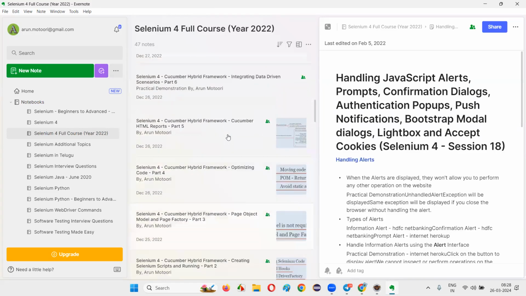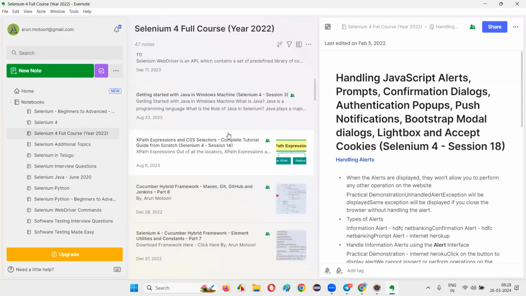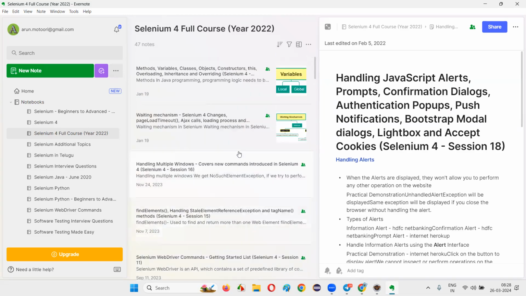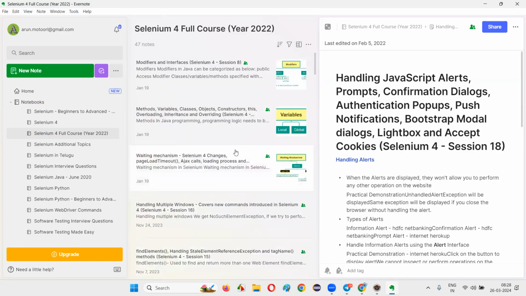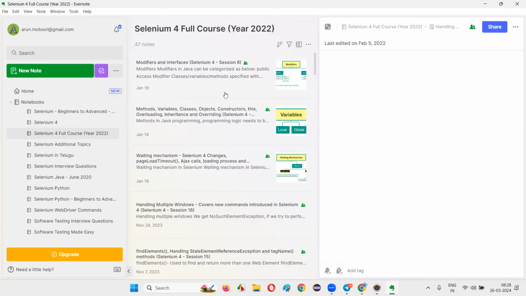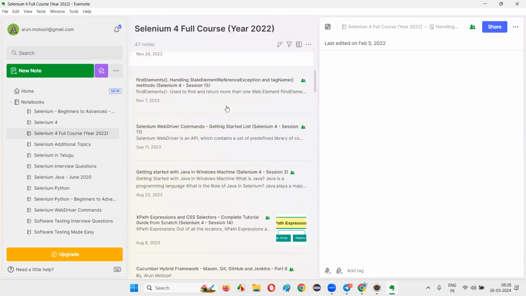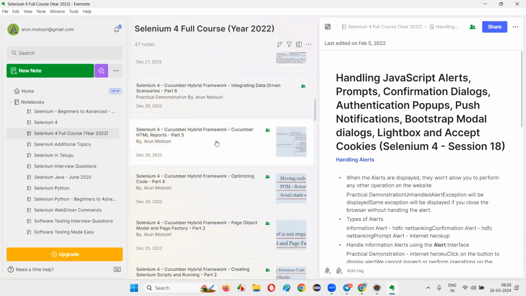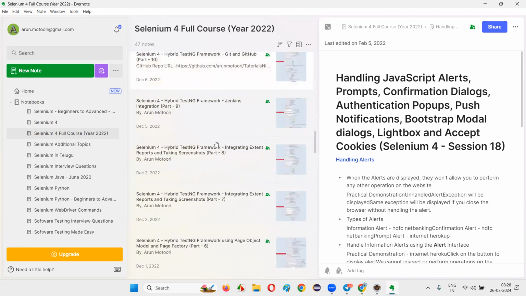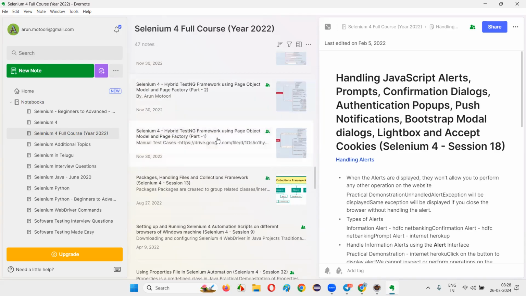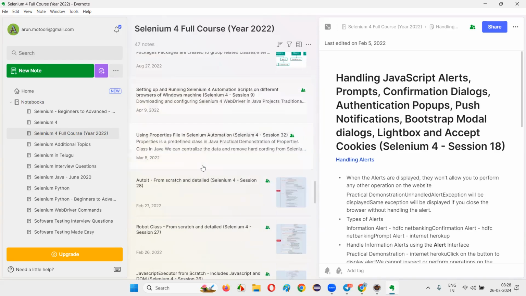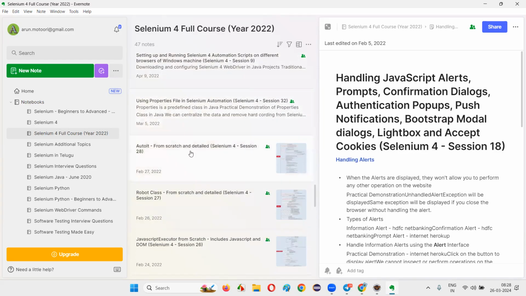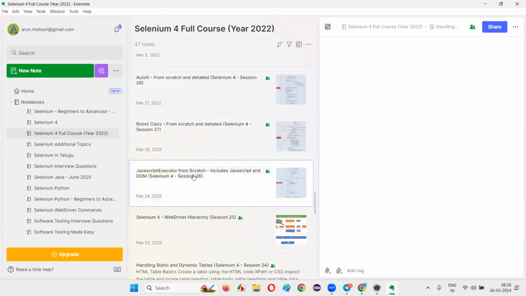These are the advanced topics that we are covering. As part of the advanced topics, this JavaScript thing also will be covered for you. Where is that? I'm just going to find out. Selenium 4, and yeah, JavaScript executor.